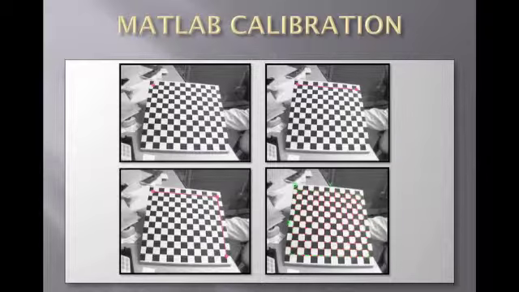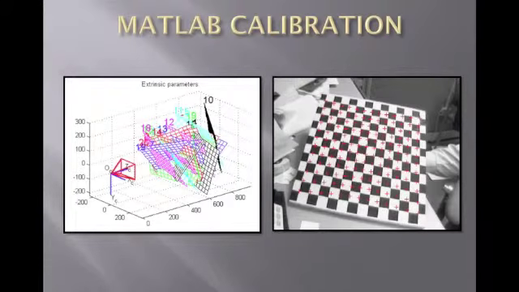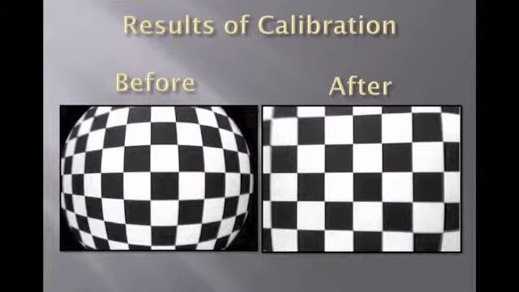Once a collection of images, in our case 20, were collected, they were run through MATLAB's built-in calibration toolbox. From inputting the square sizes of the checkerboard, MATLAB was able to calibrate how the grid was distorted and therefore the entire image. Sometimes, however, the automatic correction is imprecise and the distortion coefficient must be manually corrected. As can be seen here, even dramatic distortion from the fisheye can be corrected to very close to the original image.